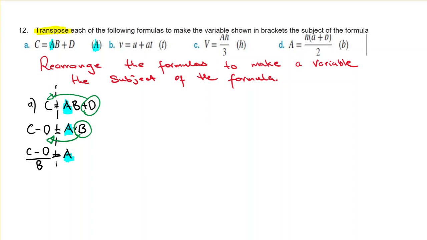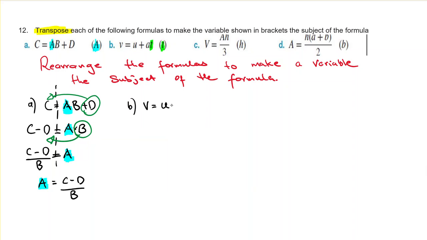And so I made A the subject of the formula. I will just put the A on the left hand side, but it's the same exact equation. And that's how you do part A. So you're going to follow the same rules for part B. Part B says make T the subject of the formula. It's very similar to part A.